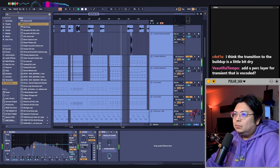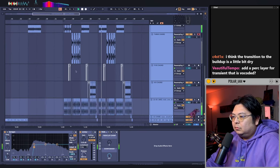Color House is really cool, but some of my first attempts sounded like... Yikes. How on earth do I recover from that? Despite being a color-based expert, I seemed to have trouble with this. So it's a miracle that I actually ended up with this.